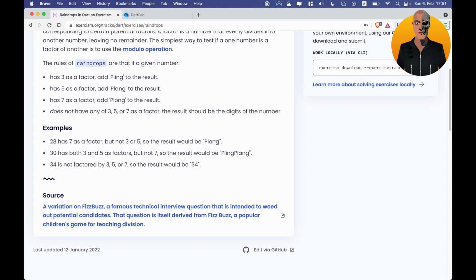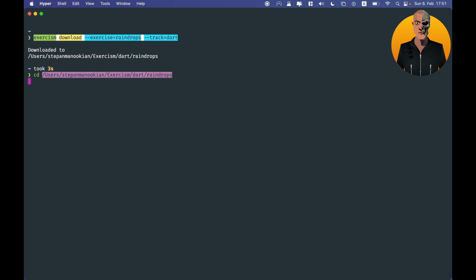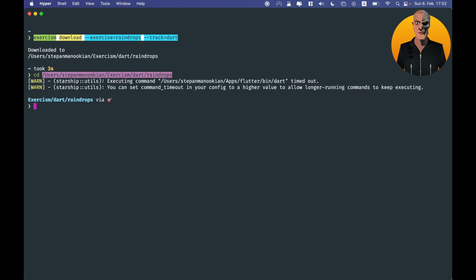Let's copy here the exercise and open our terminal. So paste this here. All right, so let's highlight this, copy, cd. All right, so now let's see what's inside.